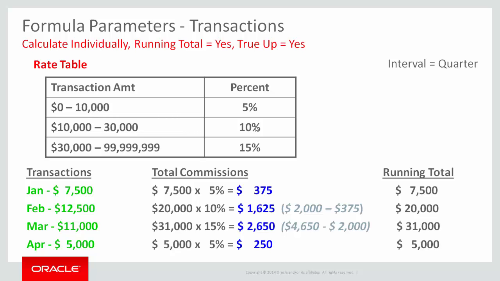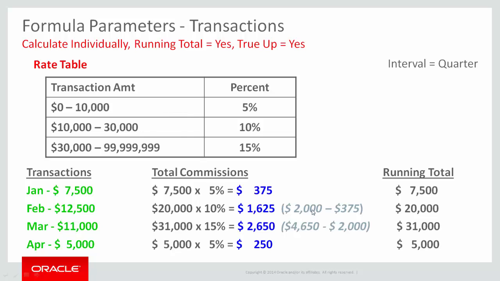So if we talk through this as a little bit of an example. The first transaction comes in, $7,500. $7,500, we look it up at 5%, that's $375. The second transaction comes in, that's $12,500. Now we know the running total is $20,000, so we're going to find out that falls us into the second tier, which is a 10% rate. But what we're going to do is we're saying everything should be paid now because we're truing it up. Everything, even things we paid in the past, should be paid at the higher rate. So we're taking basically the $20,000, the running total, and multiplying that by the 10%, which should technically equal $2,000.